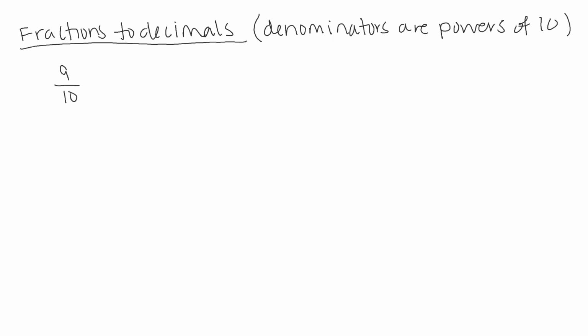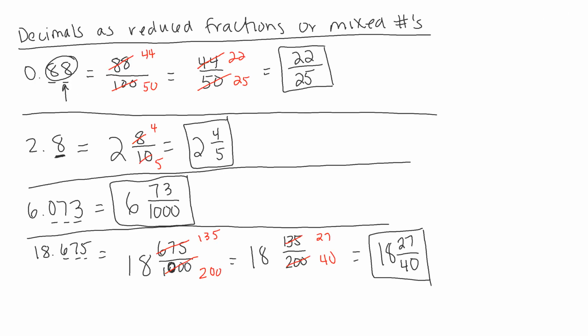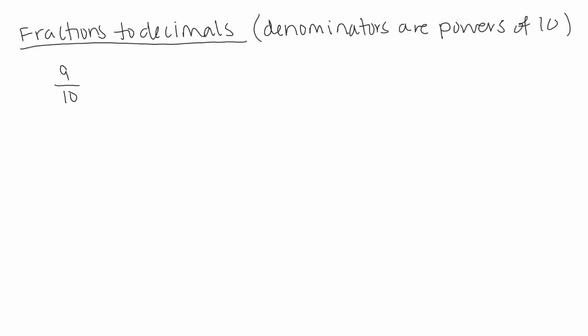Well, if I go back a slide, let's see. I noticed that if I have 2.8, that 0.8 corresponds initially to 8/10, right? Well, the same thing happens here. Whoops, I got one more slide, right? So I know this power of 10 in the denominator, I count the zeros and the zeros are going to tell me how many decimal places I have in my decimal. Well, 10 has 1 zero. That means this is going to coincide with a decimal with 1 decimal place.